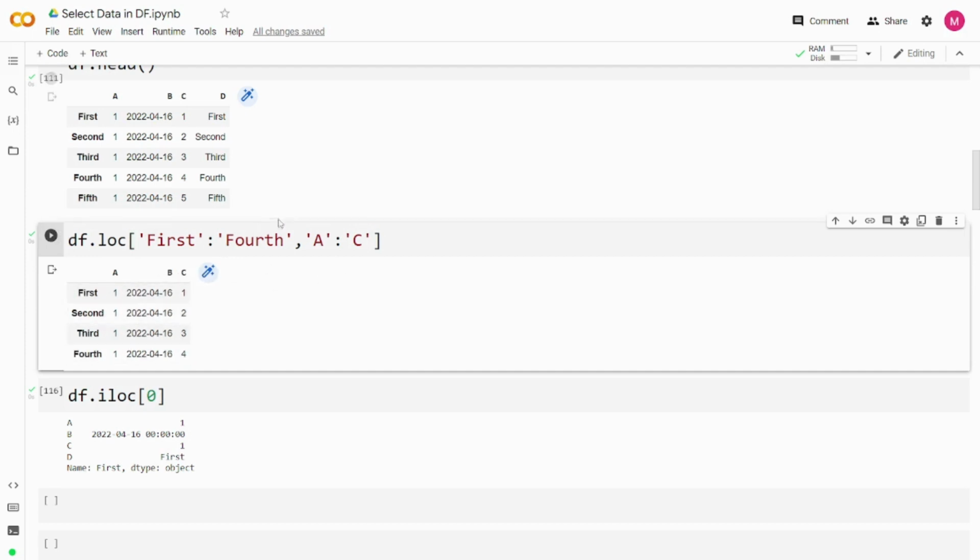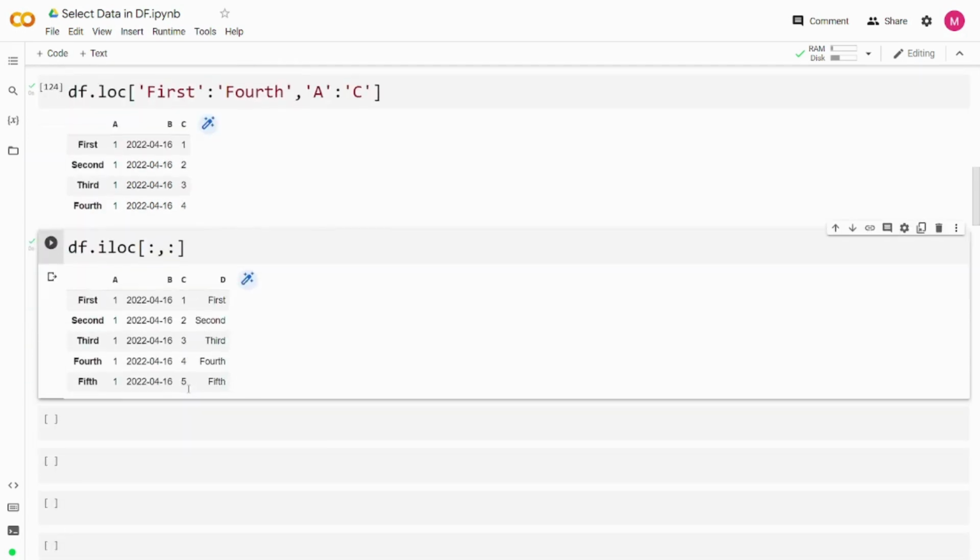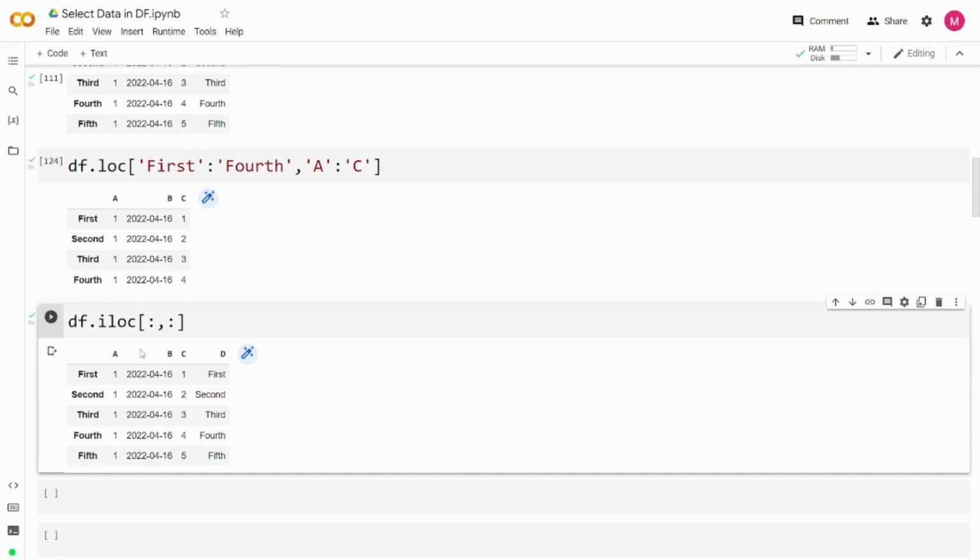Now the same kind of access we can use with iloc also, where I will provide all the information, and this will return all the data over here.